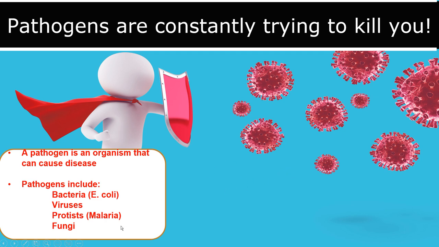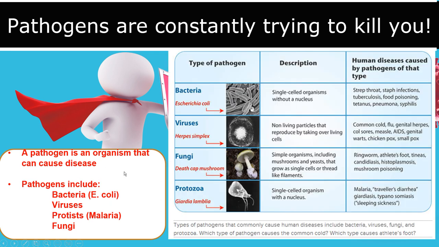So, a pathogen is any organism that can cause a disease of any kind, and they include things like bacteria, such as E. coli or salmonella, that you might encounter during food poisoning, or viruses such as herpes or the flu or the cold viruses, or even protists, little critters like the protist that causes malaria, or fungi. So all of these entities, some of which are living and some which are not, are able to cause disease, and we collectively refer to them as pathogens.